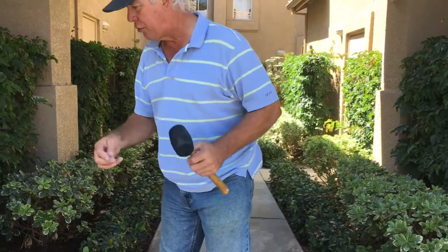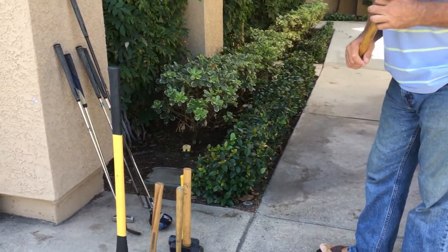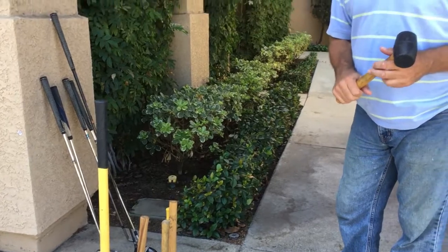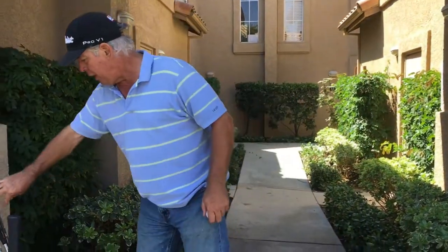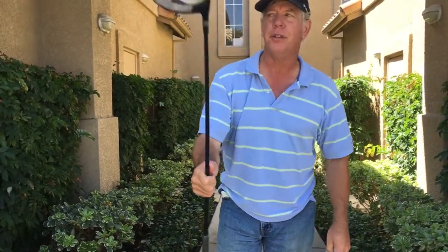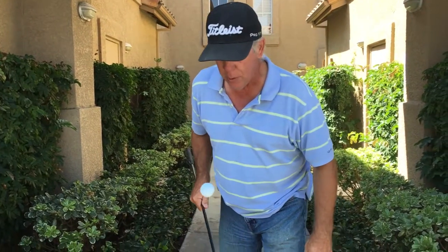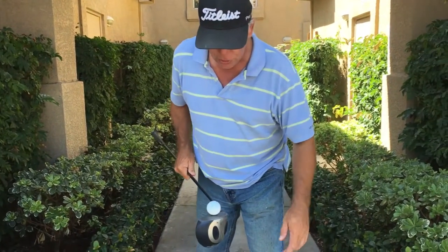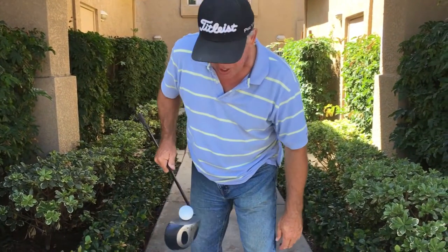Now let's take a look at some of the tools of the trade. These are the hammers that I train with. This helps with the density factor; this helps with the deflection factor. Let's take a look at the driver — this is one of the most difficult clubs in the bag to hit. This is one of my skills that I practice: I bounce that golf ball on the driver face and then I stop the ball on the convex surface and stay with it.